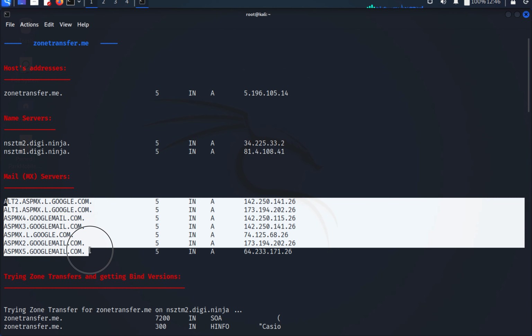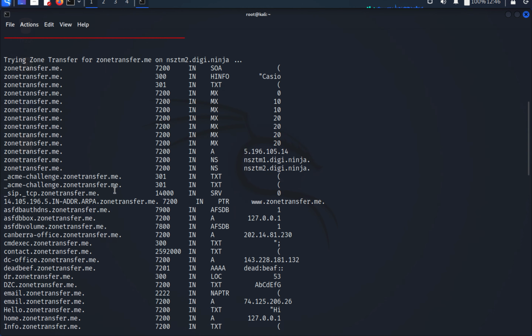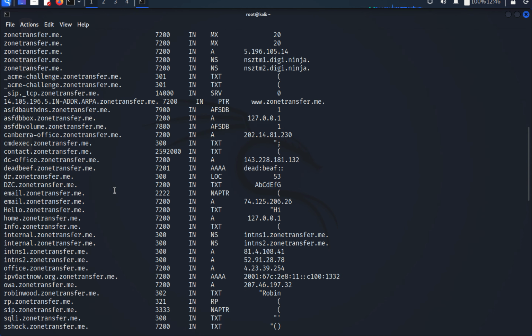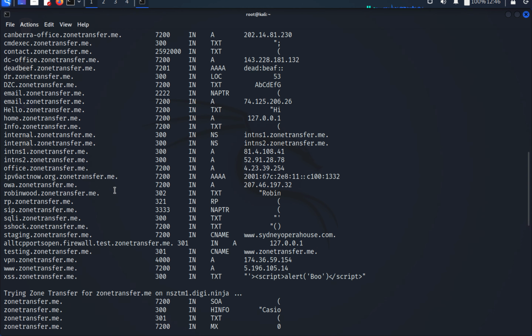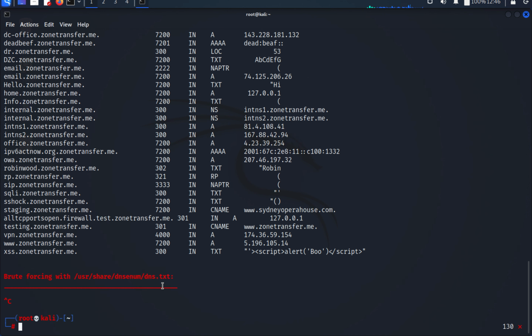There are these mail servers, zone transfer and getting bind version information. It says trying zone transfer on this, it got successful. Now it's again brute forcing, so I don't need to perform a brute force. For the time being I can skip this part of brute forcing the whole subdomain part.